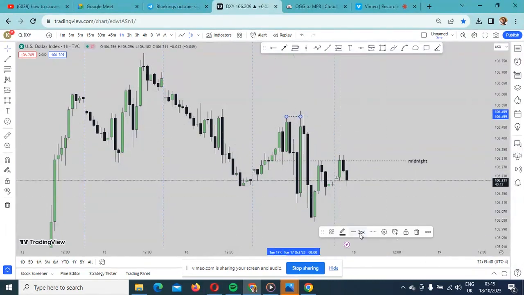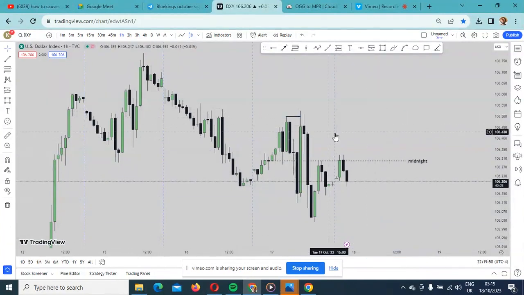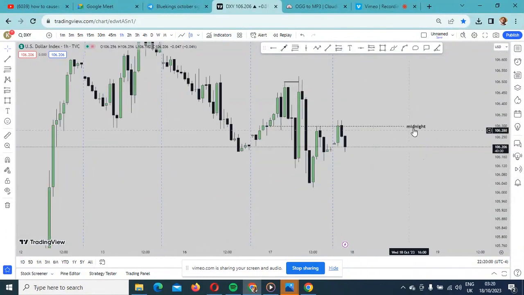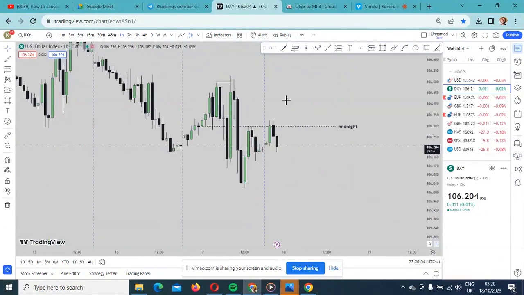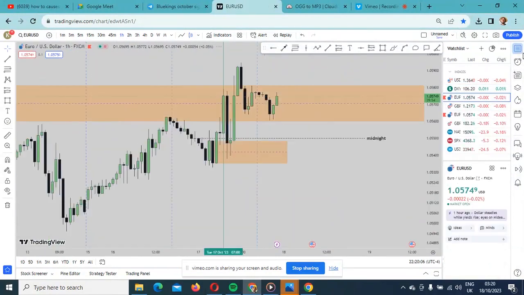So yeah, this is where we have that liquidity here, that buy side liquidity. So I'm trying to make this. So price swept it above midnight, which is premium, and price started reacting around there. So why didn't we take it in?